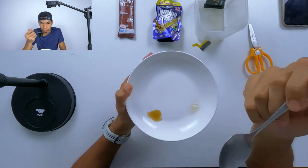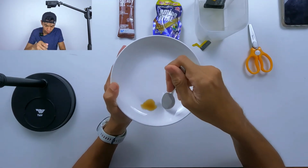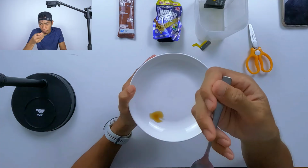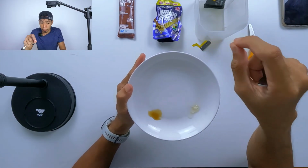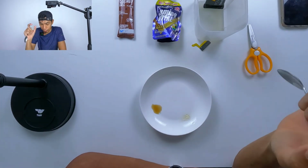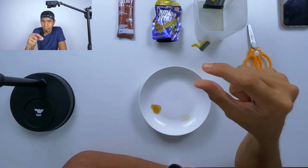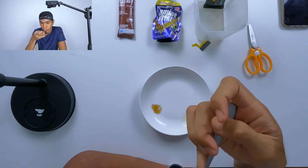And the texture is very easy to go down the throat, even though I didn't take much. And it tastes really good. Yeah, it tastes like the Kopiko. If you ever tried the Malaysian candy, the Kopiko, it tastes like that one. It tastes like the Kopiko energy.